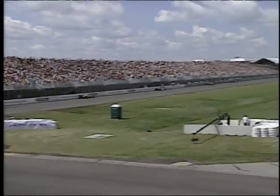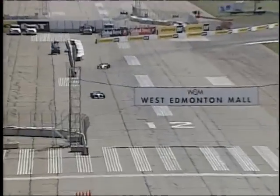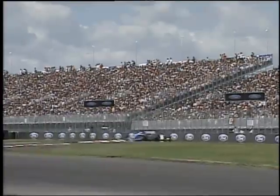Just listen to the crowd who saw their favorite son take the lead. 80,000 strong here today at Finning International City Center Airport in the city of Edmonton in Alberta, Canada. So Tracy's out in front. He's built a 1-second lead now over Allmendinger. We're about 5 laps away from the opening of the first potential pit stop window here. Tracy leading 279 laps, by far the most on the tour. And I think he feels that this place, this is his home country, Derek, owes him one after what happened in Toronto last week.